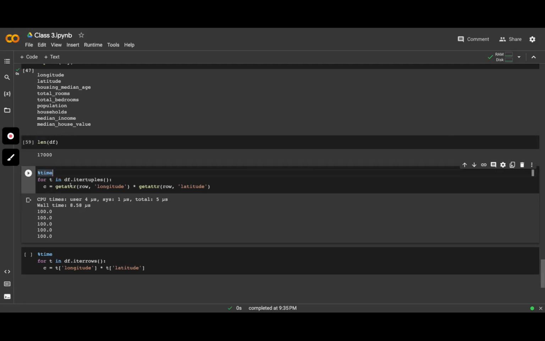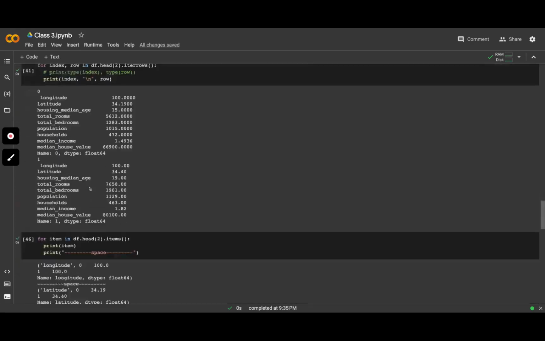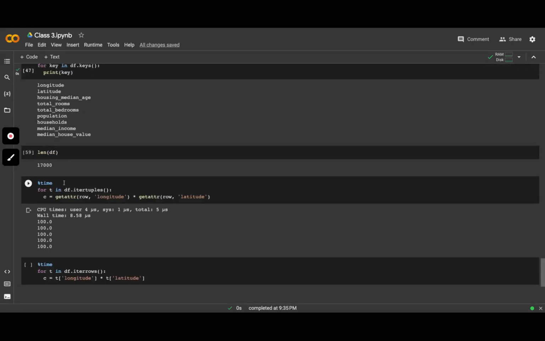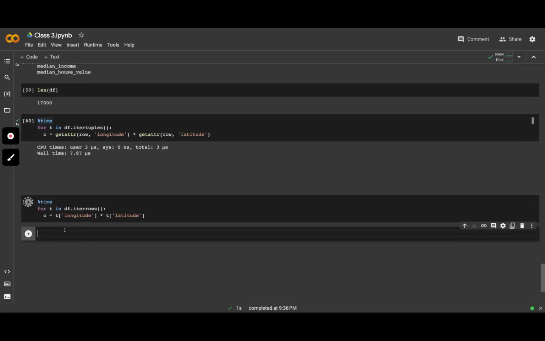And what we are doing is, for every record we are multiplying the latitude and longitude value. This into this into this into this. For every row we are doing this, just to show you the difference between itertuples and iterrows.